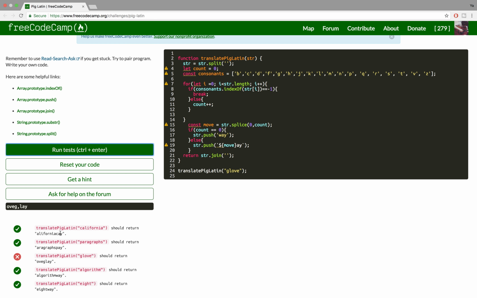The reason for this is because both G and L are consonants. So I have an array of 2 items, and then I just add a to it, and then I joined it up with the rest. But these were still an array. So what I need to do is join them up as well to get rid of that comma.